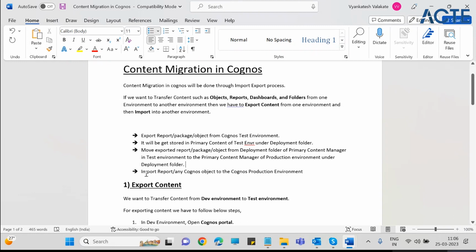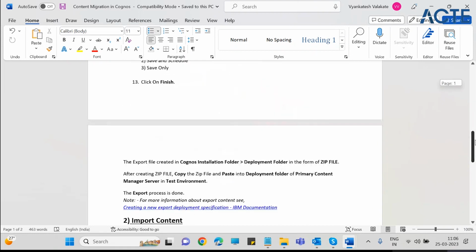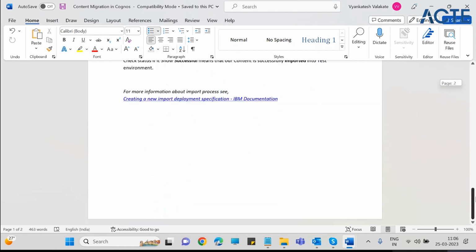And then import that report, package, or object to the production node. This is the process, step by step in detail.